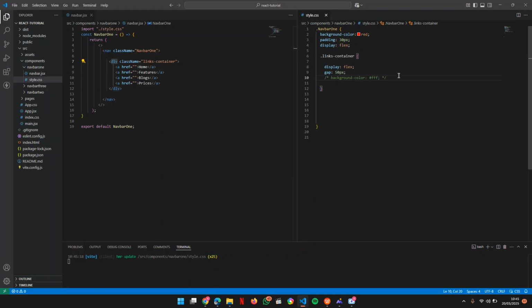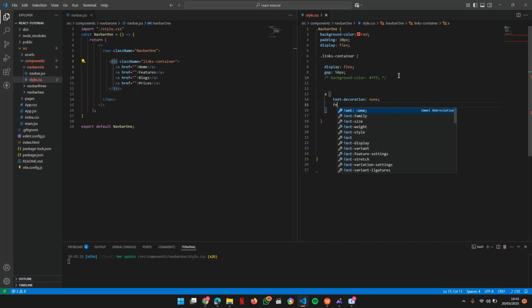I want to remove the underlining from the anchor. So inside the link container, I can say anchor and I'll say text decoration will be none. Let me increase the font size to 1.1rem. Find out why I usually use rem for my font size. Find out why. And I'm going to give it a little bit of padding around the anchor.